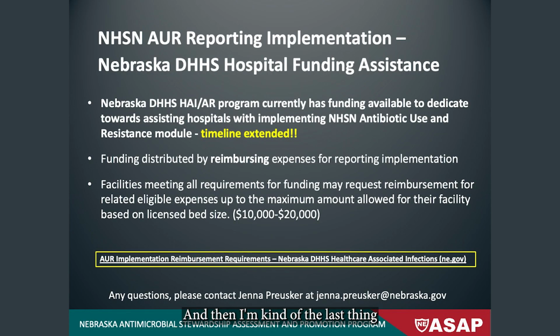And then the last thing I wanted to mention, I think for hospitals specifically, is that for the NHSN AUR reporting implementation, we have received a grant from the CDC to help reimburse some of the expenses related to this. It's a very expensive endeavor, especially for critical access hospitals. It's a pretty good chunk of change to get this implemented. We've reimbursed 11 hospitals in our state so far, almost the full cost of implementing this. And we do have about another year left on this grant. So if you've recently started reporting to NHSN your antibiotic use and resistance data and you want to apply for this, please just reach out and let me know. Otherwise, the link is here.